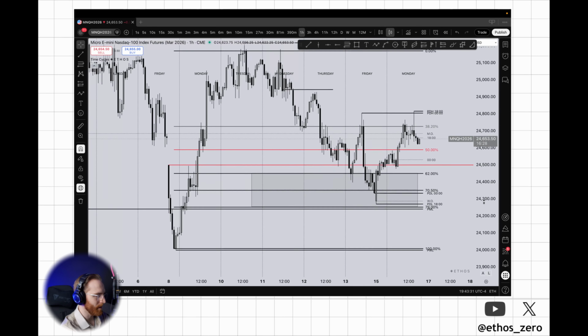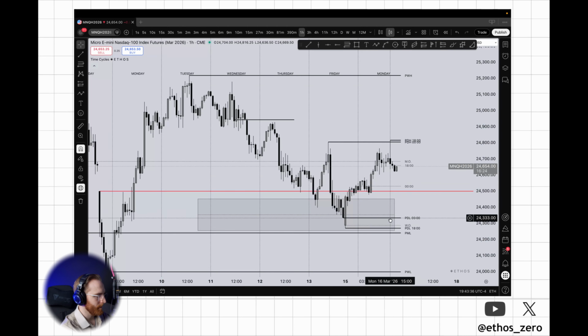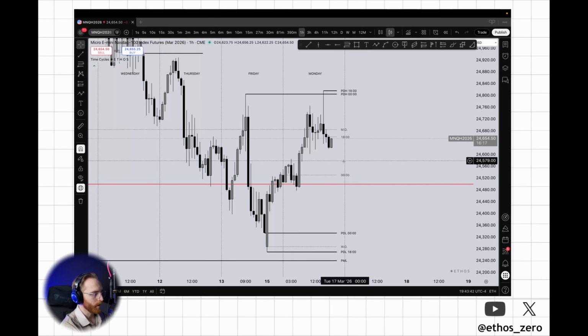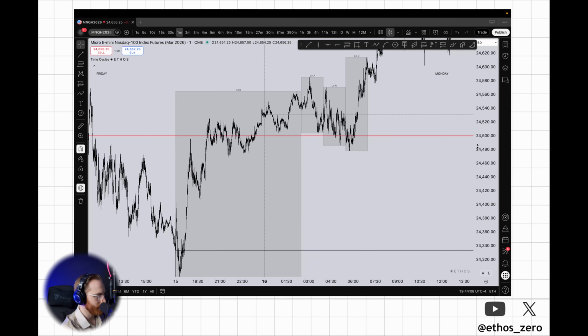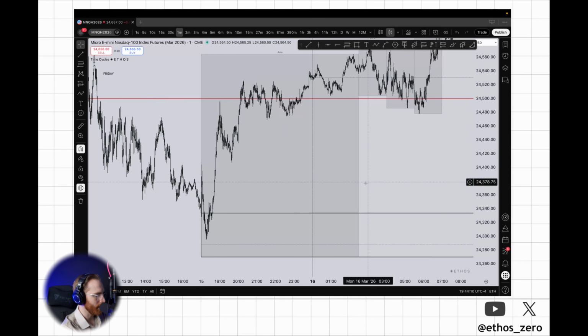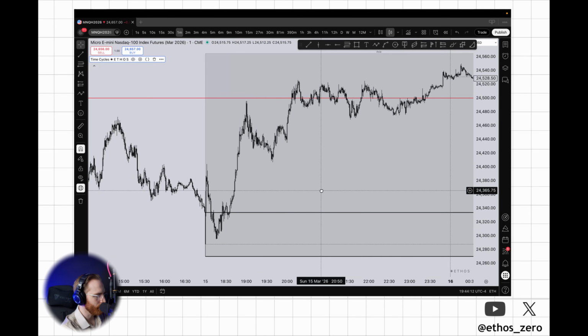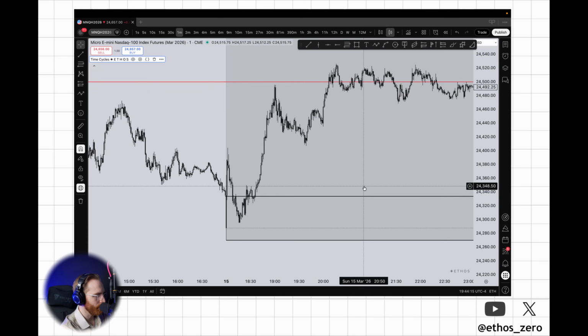You could use the wicks as well, whatever you like. So I'm gonna get rid of this. I'm gonna get rid of this. Now what we're going to do is we're going to go right down to the 15-minute chart, and this wick right here, this was an NVIDIA news release wick, so keep that in mind for when we're looking on the 1 minute chart. Okay, so super solid market maker model right off the rip on the internal 1 minute here.